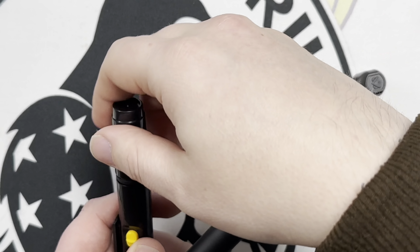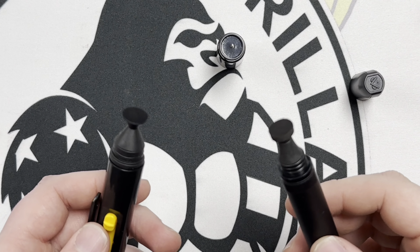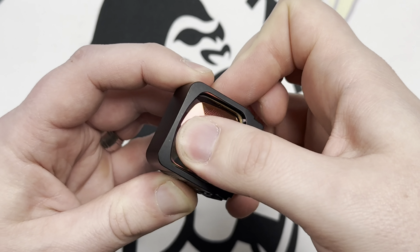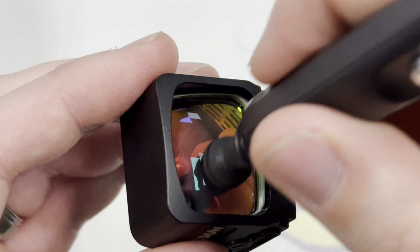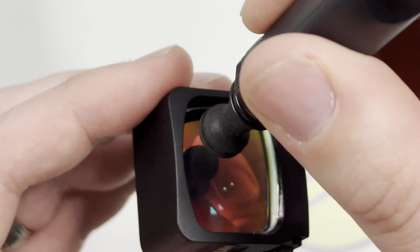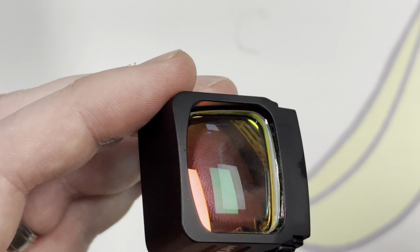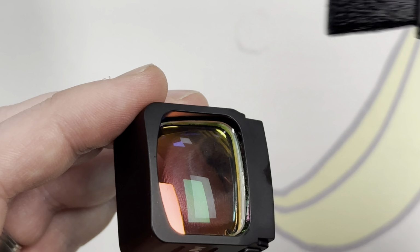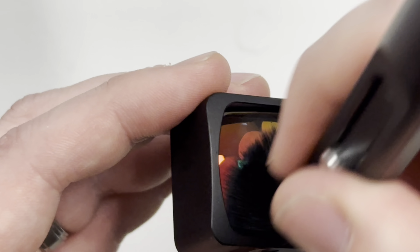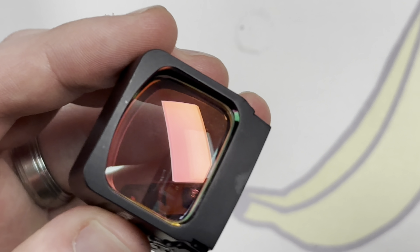Both pens have a carbon cleaning tip, which is key for removing smudges, fingerprints, and oils from your lens. I'm gonna smudge this up and then I'll show you how it works. Okay, so this is how it's gonna work for both pen systems. Basically, you get the carbon tip and you start dabbing it on the lens, and it's absorbing the fingerprints and oils and smudges. Then we're gonna get the bristles and we're just gonna cover it again.